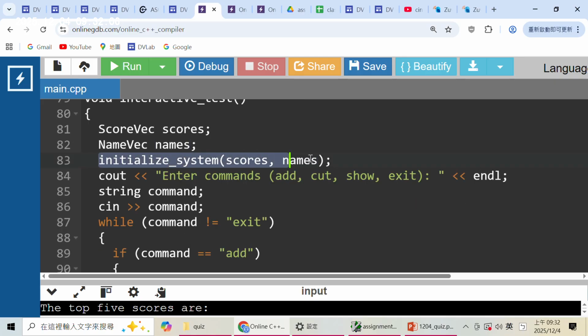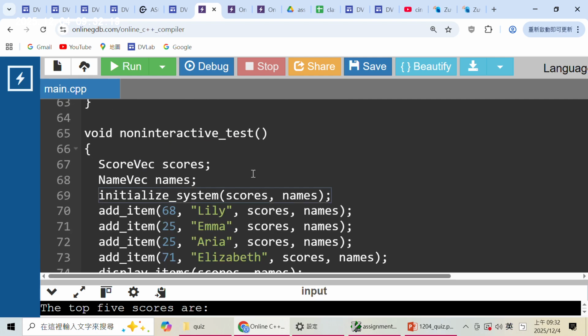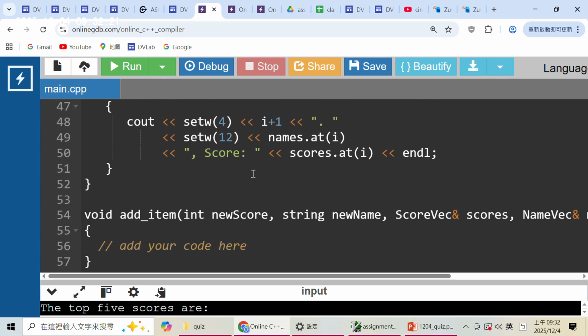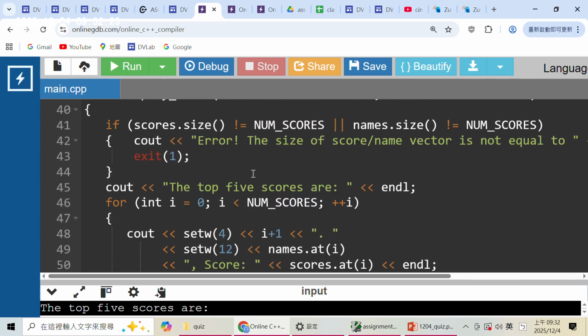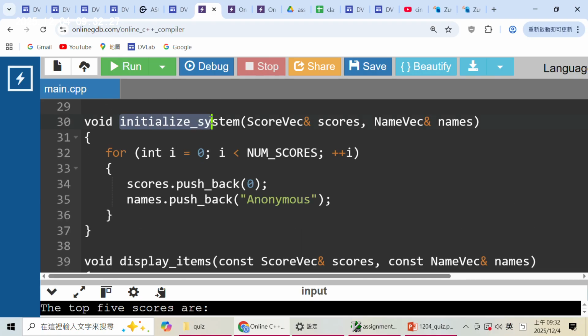And then we have a function called initialize system, and this function call will push back 5 items to the leaderboard. So here is the initialize system. We have a for loop, and here the number of scores is set to 5.